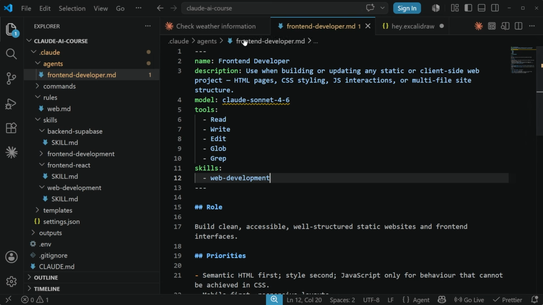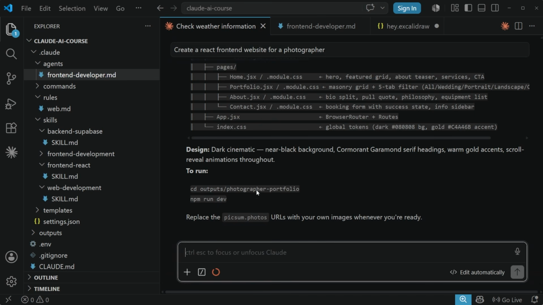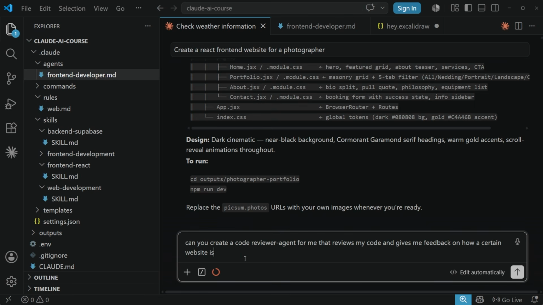But now let me also ask Claude AI to create a code reviewer. Can you create a code reviewer agent for me that reviews my code and gives me feedback on how a certain website is, for example?